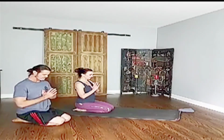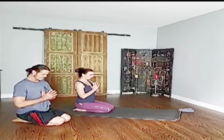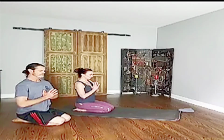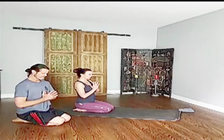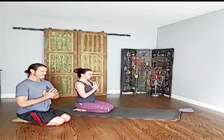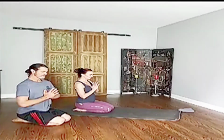Maybe gazing down just a few inches in front of your knee. Deepening your breath as you inhale in through your nose. As your breath smooths, it's dropping into your awareness. Awareness of your breath.